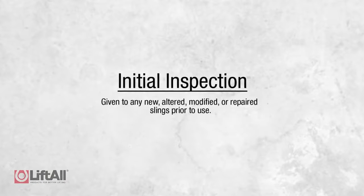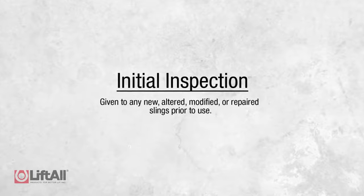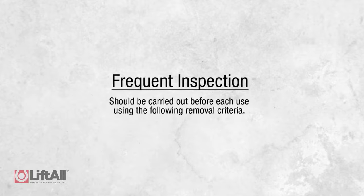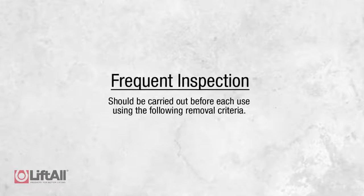A designated person needs to perform the initial inspection, which is given to any new, altered, modified, or repaired slings prior to use. After the initial inspection, frequent inspection should be carried out before each use using the removal criteria we'll discuss later in this video.